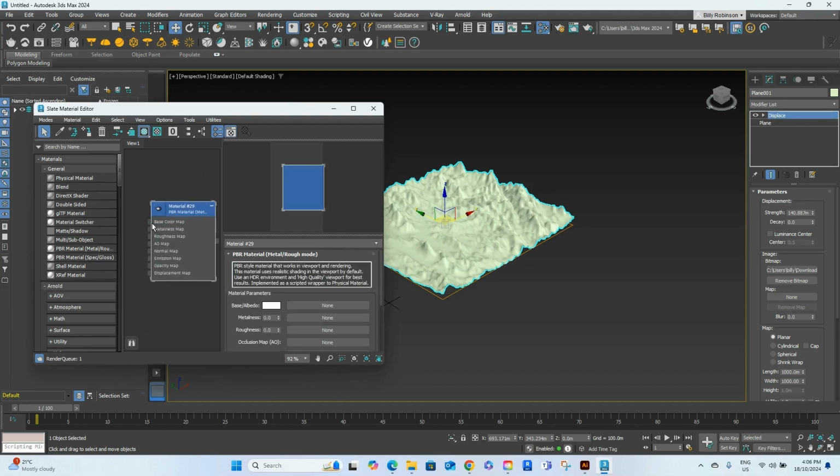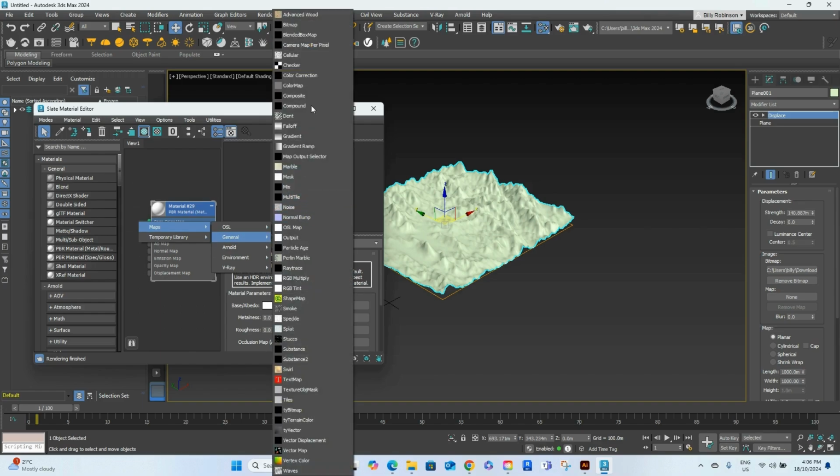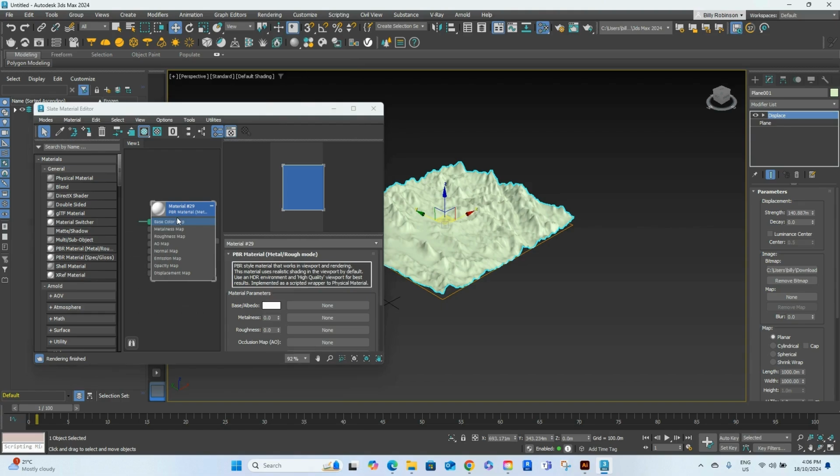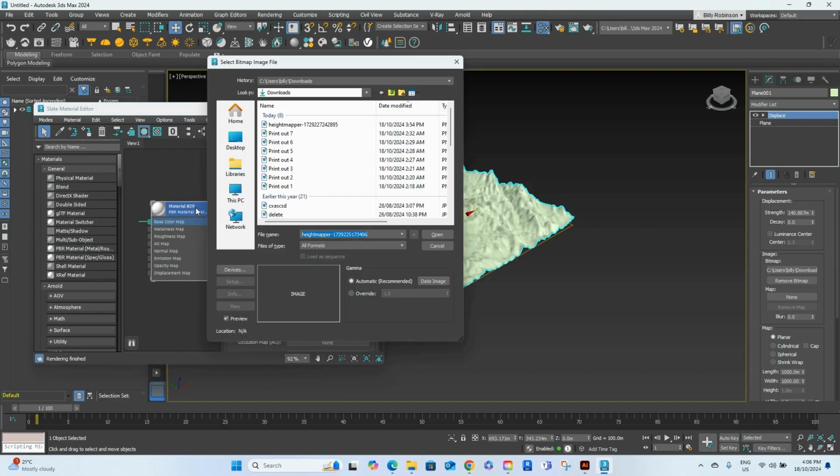The next step would be under Base Color Map, drag this tab out and then let go, which will give you a tab option going to Map, go General, and go Bitmap. Here you can select the map that you have chosen again and select Open.